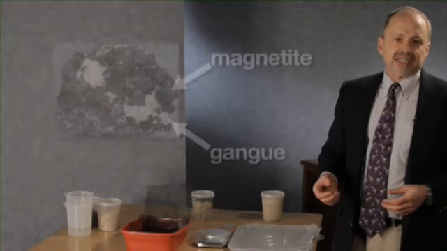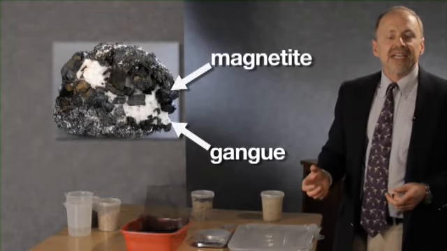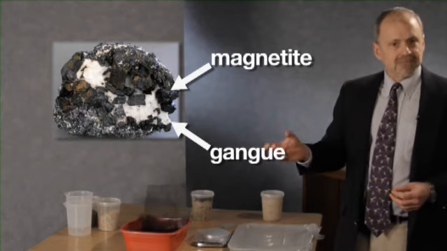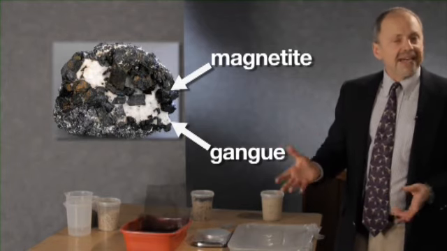The steel is a big thing that we use in everyday life. So the first thing we can do is we can start off with a rock that contains a bunch of minerals in it, including the mineral magnetite. And the mineral magnetite is an iron oxide that is magnetic, thus its name. And so therefore you can find it using a magnet.